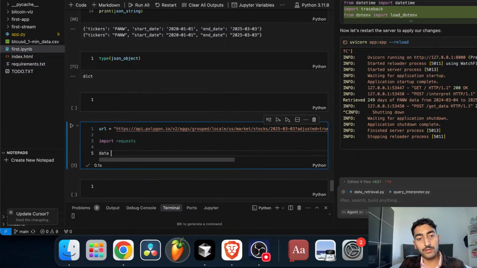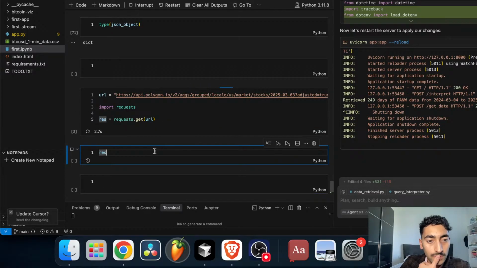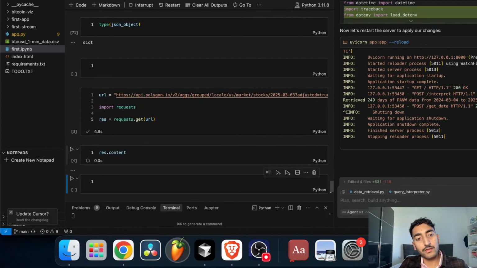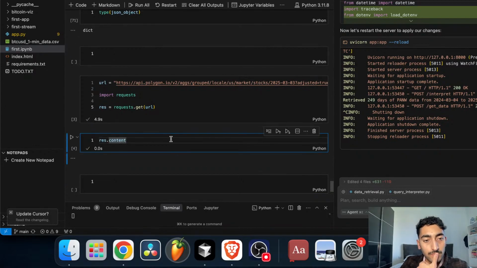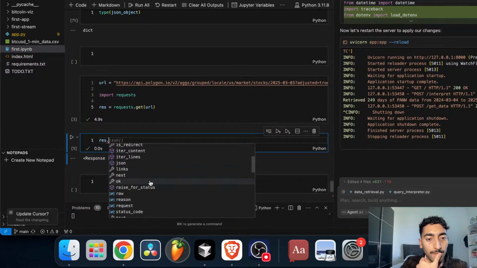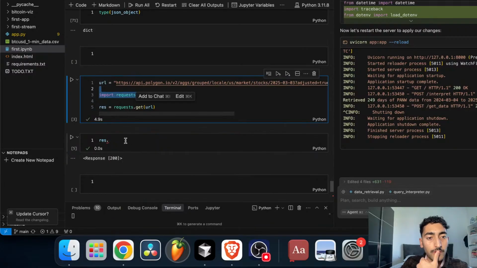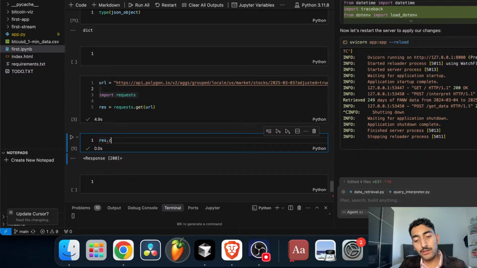And rest equals request.get this URL. And well, I don't get why there is no content.